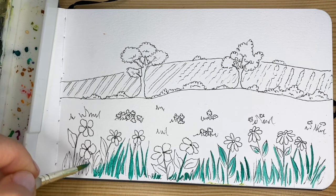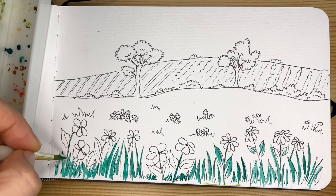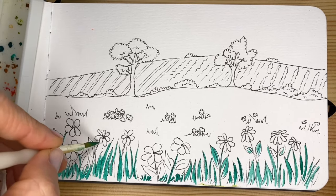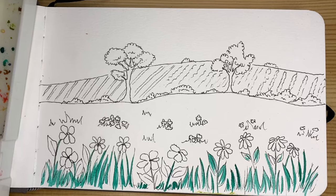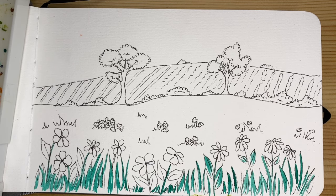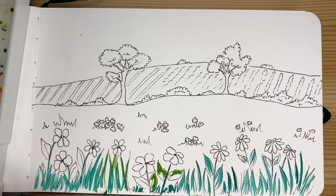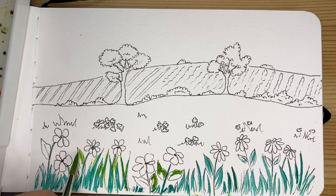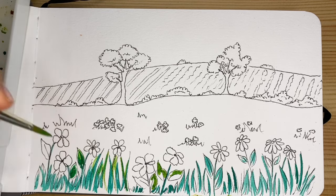It doesn't have to be perfect — we are not painting exactly inside the shapes that we created. These outlines allowed us to have guidance, and for beginner and intermediate level I feel it was much easier to learn this way: do the sketch, go over it with the marker, and then try to control the water. The more expert you become, the more you can let it go — you'll lose the sketch, lose the black outline, and paint more freely.